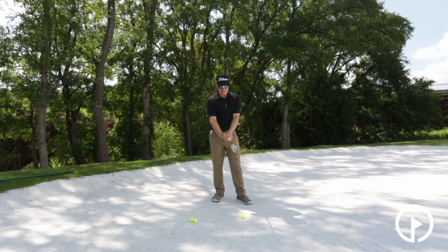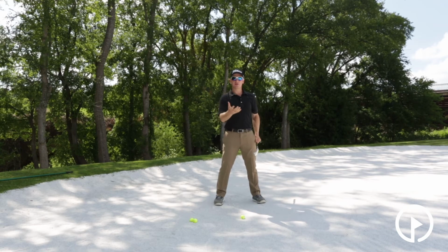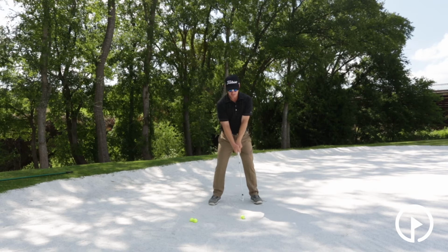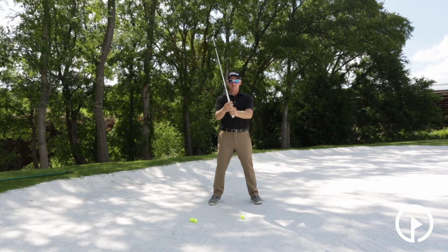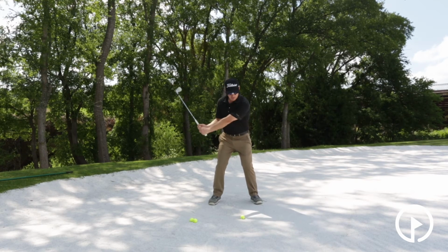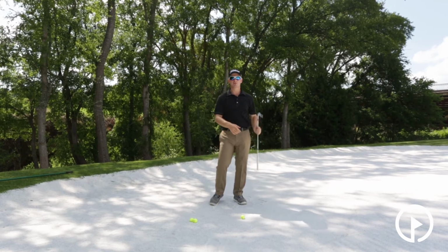So having a tight grip pressure is really going to do a disservice to all the stuff that you're working on here in our bunker series. So we've got to let those hands be nice and relaxed. Again, I'll reference our grip pressure scale of 10 to 1. If we squeeze it all the way to 10, back it off to a 1, back up to a 10, and then back to a 5, and a little lighter than that, maybe like a 3. Nice light grip pressure is going to let us have freedom of motion in our swing. It's going to be really good for you.